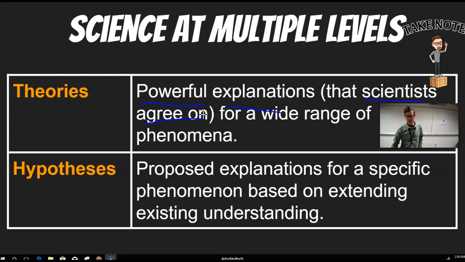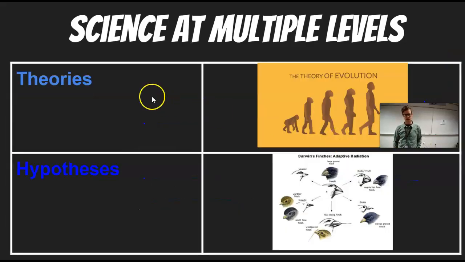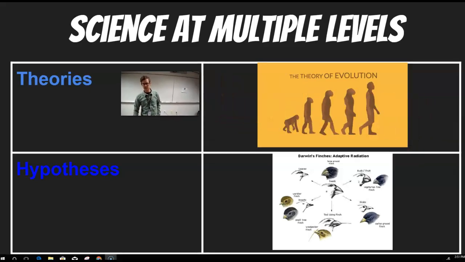It has so much evidence behind it, and it's so good at explaining what's going on that it's considered a theory. A hypothesis, meanwhile, is a proposed explanation for something really specific, a phenomenon. And that's when you ask a really specific question, and say, well, based on what I already know, this is what I think might be going on, right? It's not a guess. It's what I think is going on based on what I already know. And hypotheses and theories are not really directly related. Let me give you an example of two hypotheses and a theory that come from the same field, but aren't necessarily growing from one to another.